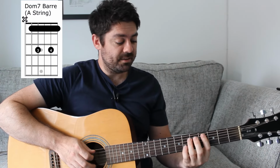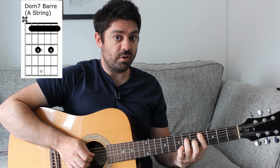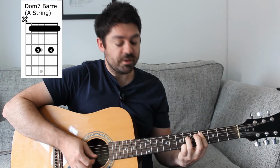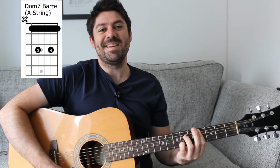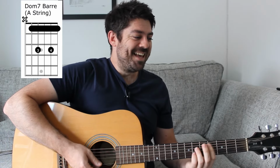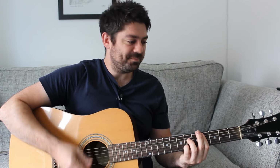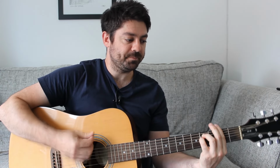And a C sharp dominant 7 is 4 on the A string, 6 on the D, 4 on the G, 6 on the B, and a 4 on the high E string. Yeah, that was a bit of a mouthful, wasn't it? So you play a C sharp dominant 7, going to F sharp minor, and then the final new chord, B major.